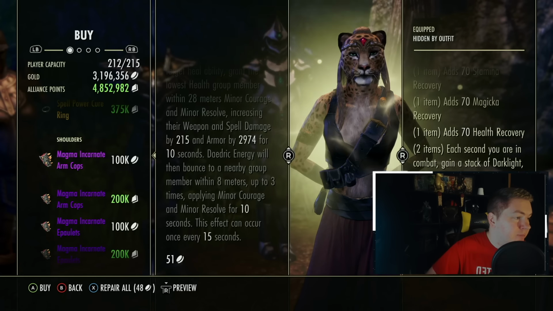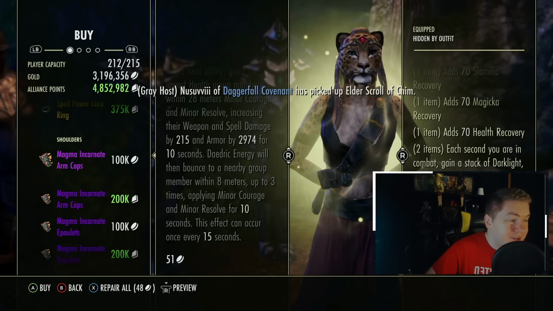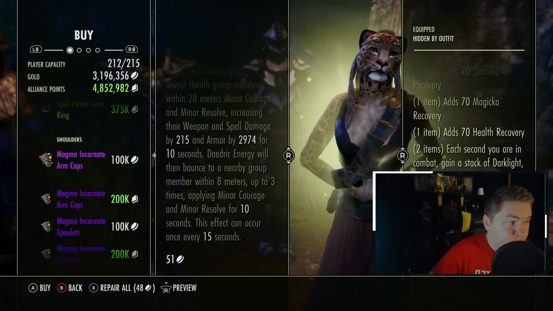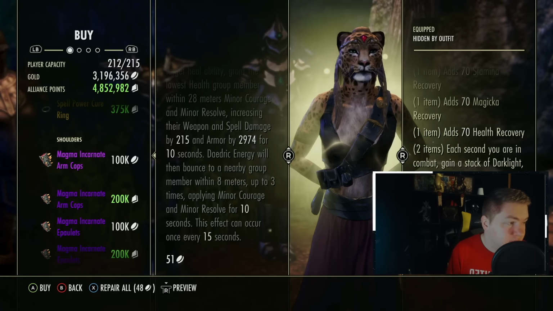Daedric energy will then bounce to a nearby group member within 8 meters up to 3 times, applying minor courage and minor resolve for 10 seconds. This can occur once every 15 seconds. This is probably one of the best support sets in the game. Generally, I believe this goes on the tank mostly for 4-man content.